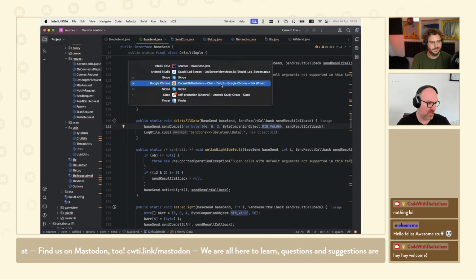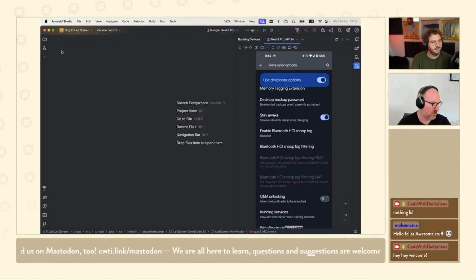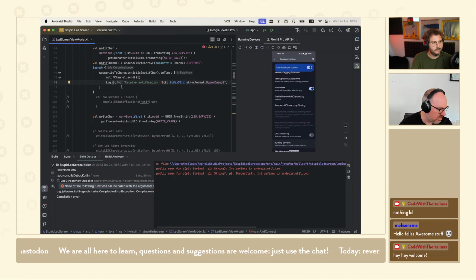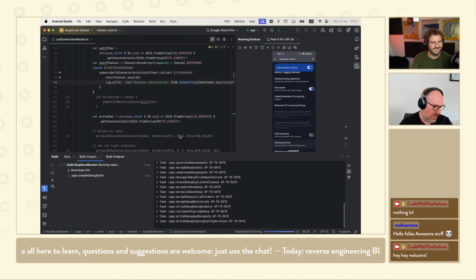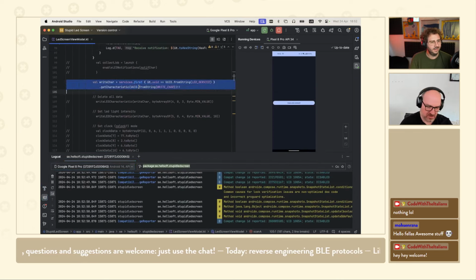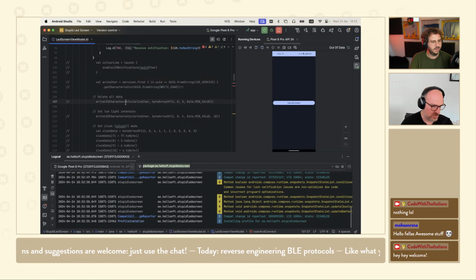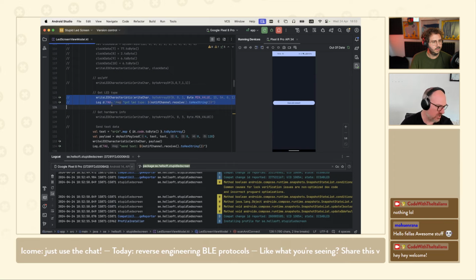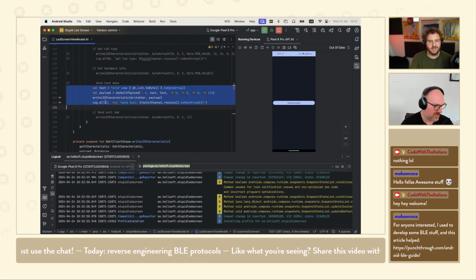So I can go back into my app. Hopefully it works now, and I can launch that one instead. Let's see. Oops, it failed compiling because I have changed something. Oh, tag. There. Let's actually comment out the stuff that I don't want here first. So I want to do the delete all data, so I want to just write to the characteristic. And let's delete stuff that we don't need right now. I should have prepared this before I failed. It's fine.